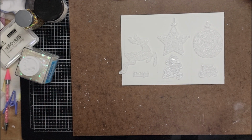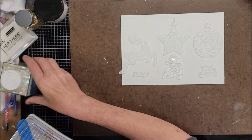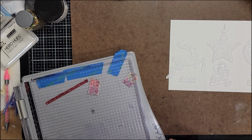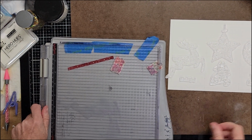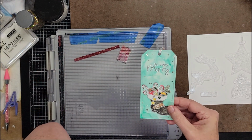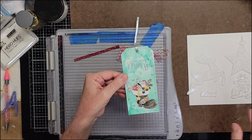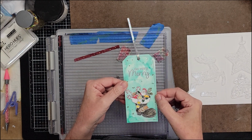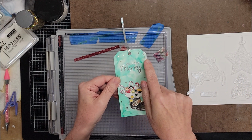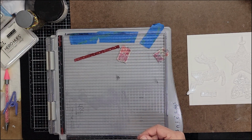So, hot press paper, and then I am going to use a stamping platform just because I have it and it works well for me. It's not necessary. You can just use an acrylic block. Now, for my tags, you can make them any size you like. The ones that I have made are kind of big, I guess. They fit my stamped images really well, and that's what I based my sizing on. If you have smaller images, then you can make a smaller tag. But these are 2.5 inches wide by 5 tall, and that seems to be a pretty good size.